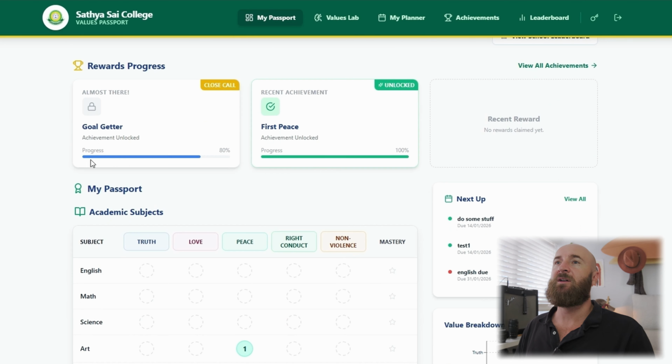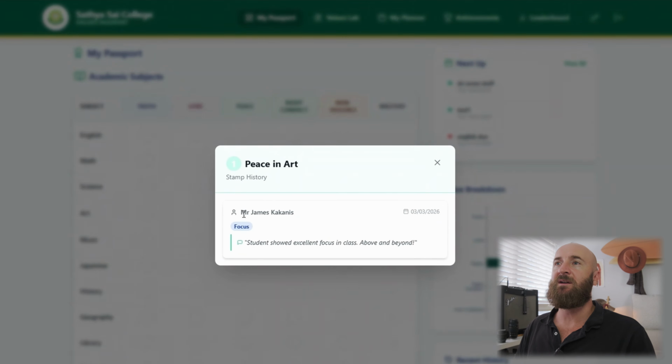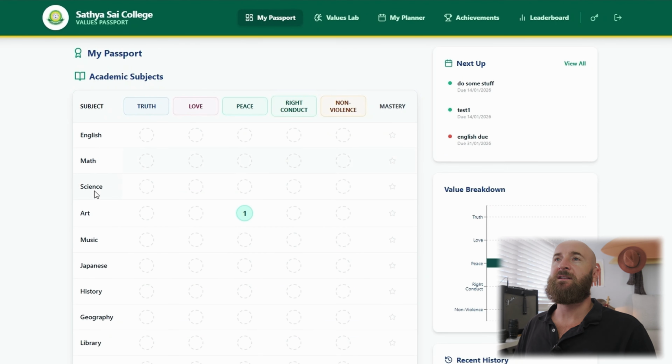So here's Student Test. Here's the one we got from Mr. James Incarnis. That's me. Most of you know me as Jimmy, but it is James. And they get their little note there, and it shows a really good history of their time at school and what they've done, and some nice things that they've done along the way.